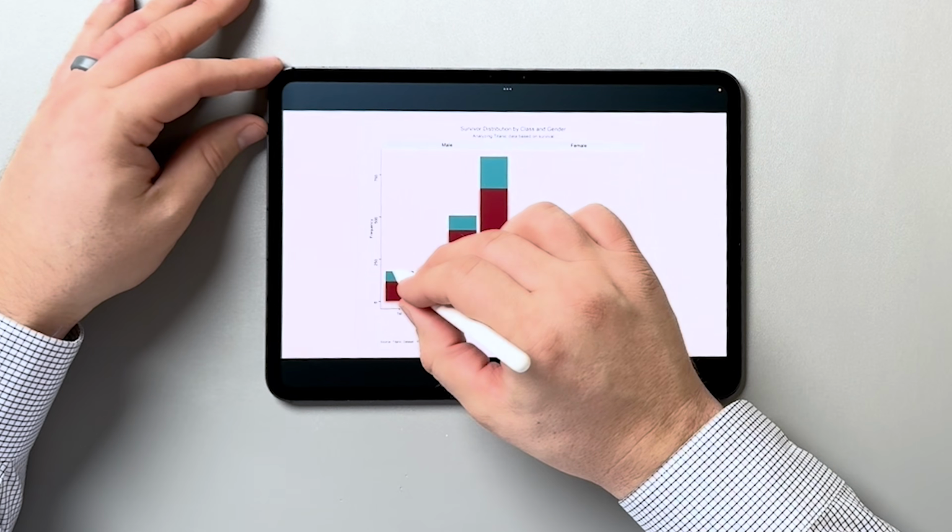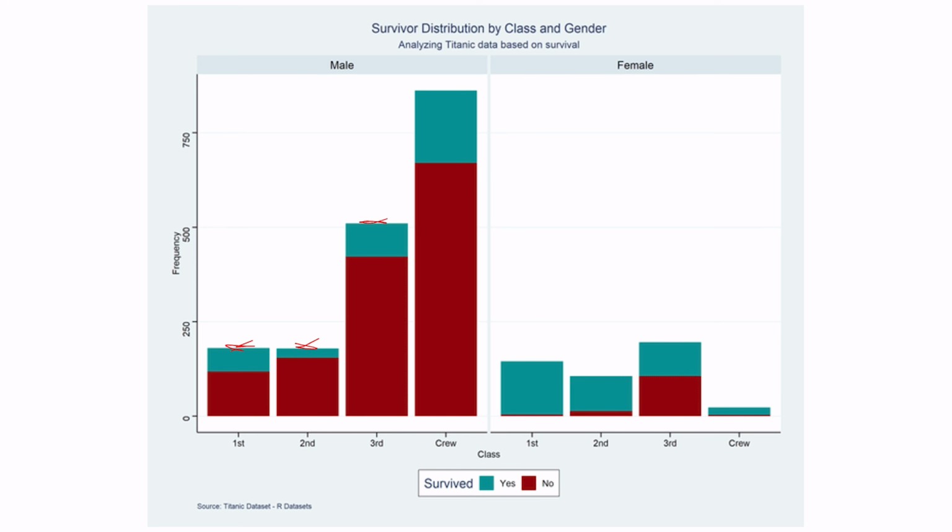Now for this chart, all the right data is there, but because they chose a stacked column chart like this, it puts an emphasis on the total number of people in each group. And you can see the survival percentage, but it's not really emphasized. In other words, the story's not telling us who survived and who didn't.